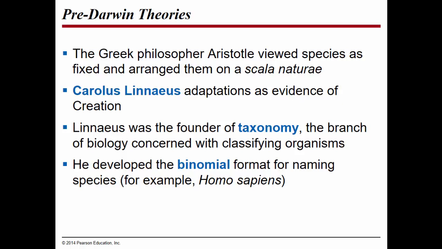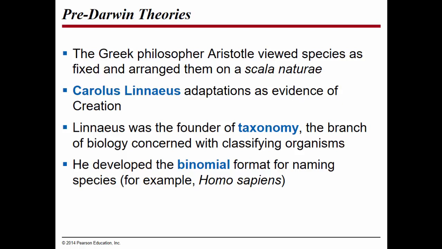And he arranged them in a linear format from the simplest to the most complex. And every new species that was discovered would be placed somewhere in between other species on this linear scale. The scale ranged from the simplest organisms, bacteria with very simple cells, all the way up to the most complex, humans.